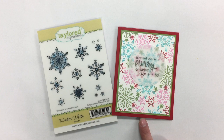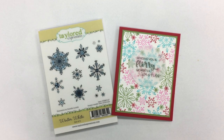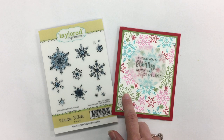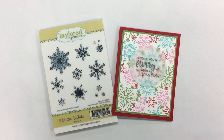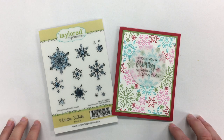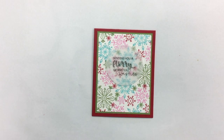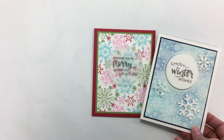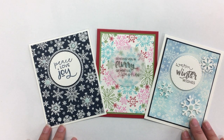Now if you're looking to make a card like this yourself, you can use the same ink colors that I did, which were Pea Pod, Strawberry Milkshake, Cookie Monster, and Cherry Pop. We often get the comment that our cardstock makes people hungry, so I'm thinking that cookies and strawberry milkshakes sound really good right now. So hopefully you have seen something that you love here in our new collection, the snowed in background, the snowed in sayings, and winter white.